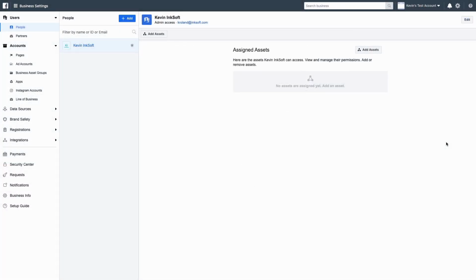Alright, and once your account has been made, you've confirmed your email address, you should be landing on a page that looks something like this. Now, like I was saying before, this is just simply the beginning, the most basics of what we're talking about with Facebook marketing. The business manager, the account that we just created, is meant to keep you organized. So you can see all this stuff right over here on the left-hand side. There's a lot of different tabs and links you can click on. We're not going to be going into every little detail right now. Down the road in another installment, we'll be expanding upon this.